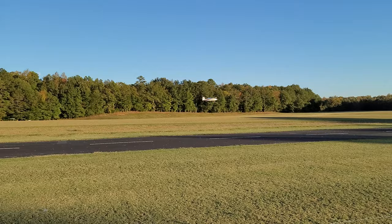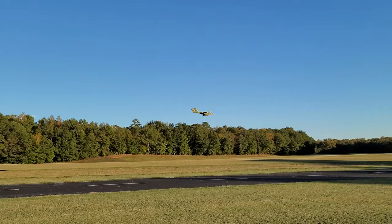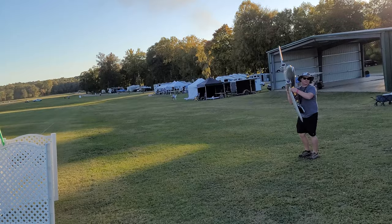There it is. Beautiful, Steve. I'm going to pan away. I'm going to get a quick picture, Steve, of this OV-10 coming. Very neat. Very cool. We're going to get back up there to Steve again. Oh, he's doing some high altitude stuff. Let me get back to the line real fast. Steve, I'll be right back. Looks like we're doing a DC-3. Sweet.